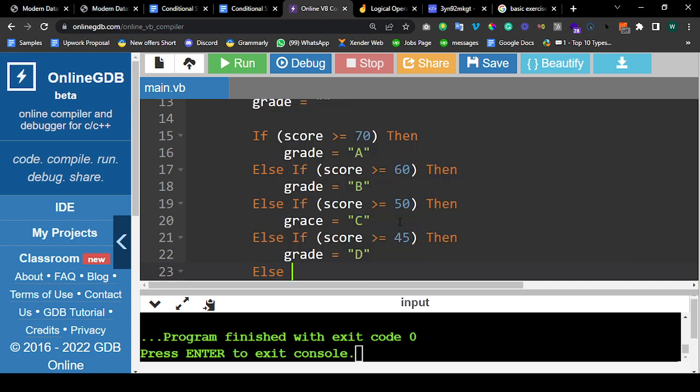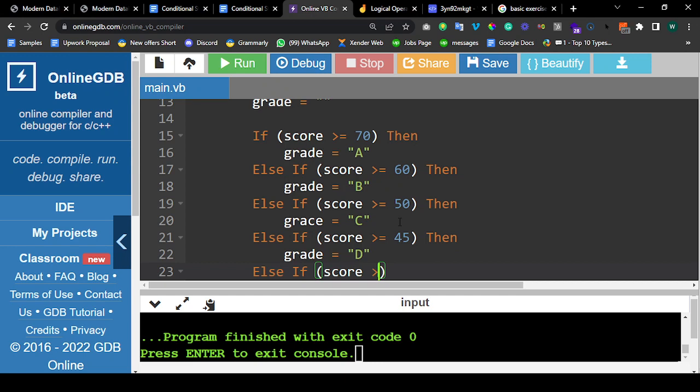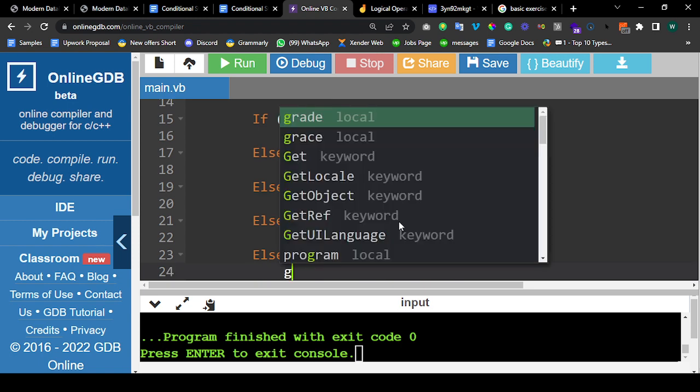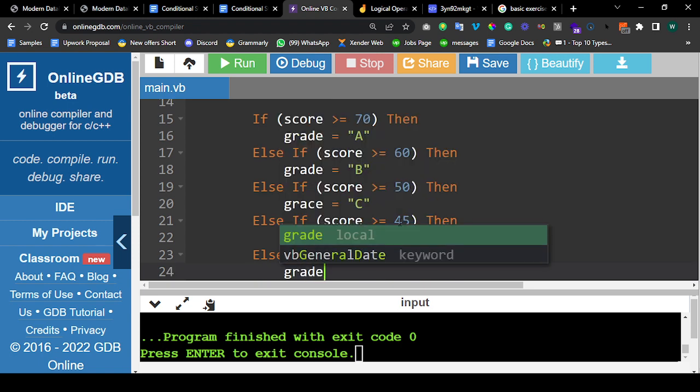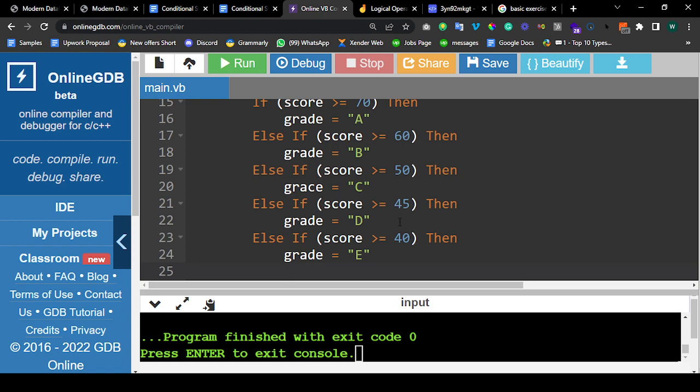Else if score is greater than or equals to 40, then grade equals to E. Else, guess what?